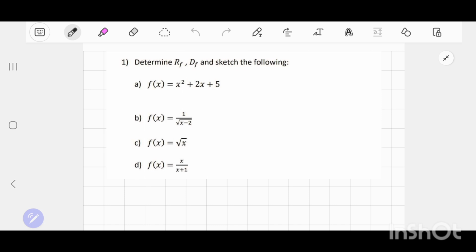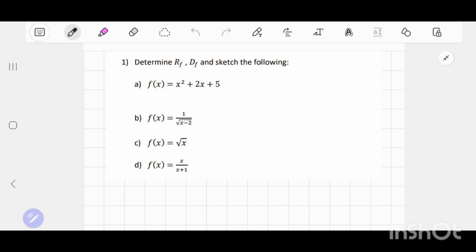So in this video, if you can check the last two videos that I've uploaded on a tutorial, on calculus specifically, where I'm dealing with the domain. Today I'll be trying to explain how you can use that information to apply it on real examination questions. So I'm going to look at the four functions, and that's where we are going to apply it.